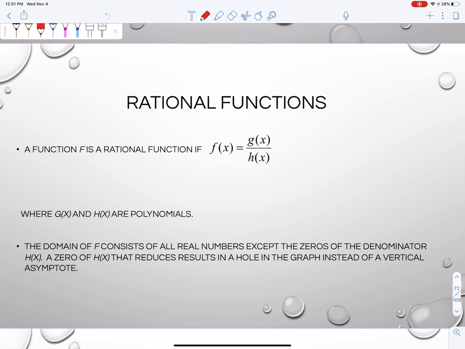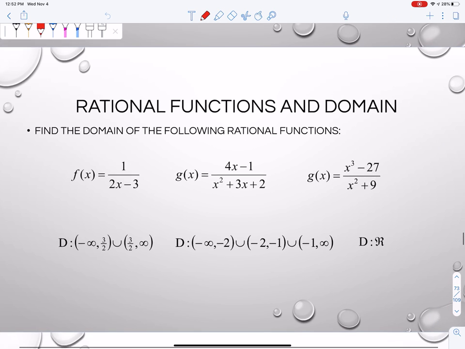And what that division by zero is going to cause or force to occur in our function is we're either going to have what's called a vertical asymptote, where our graph is either going to go to positive or negative infinity in terms of the y values as it approaches a particular value, or we're going to end up with a straight up hole in the graph. We're going to have one spot that's literally missing. It's not there. So we're going to talk about where both of those come from and what causes them. So let's take a look.